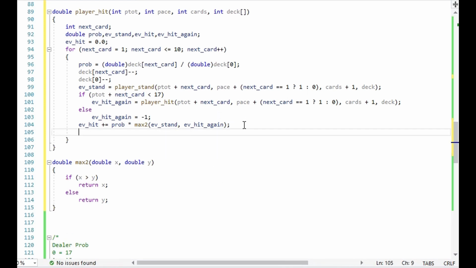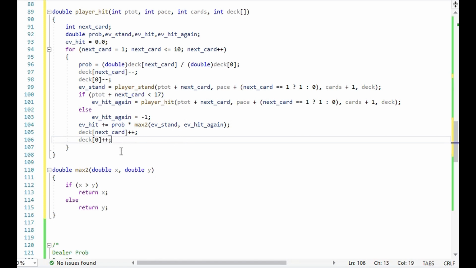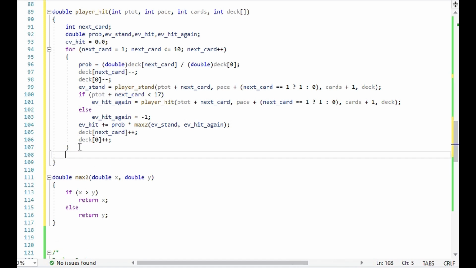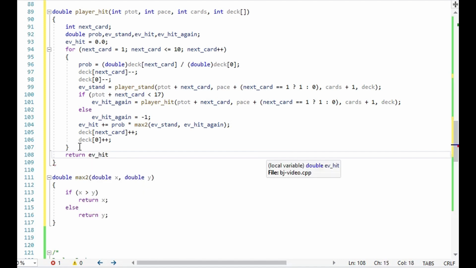So after we've done that, we can put that card back in the shoe. And let's return the value of the expected value of hitting.